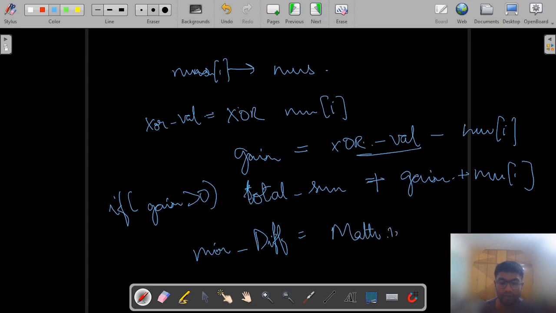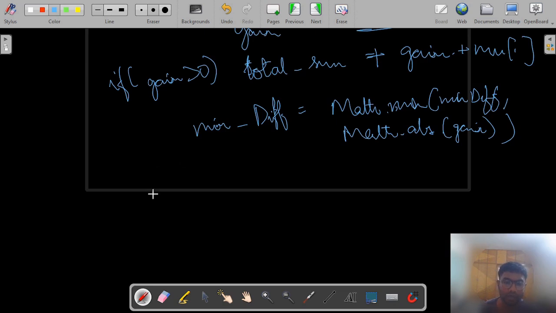And we also can keep track of our min difference each time, so that we do not apply XOR operations on an odd number of nodes, but perform operations on an even number of nodes. That's one thing.